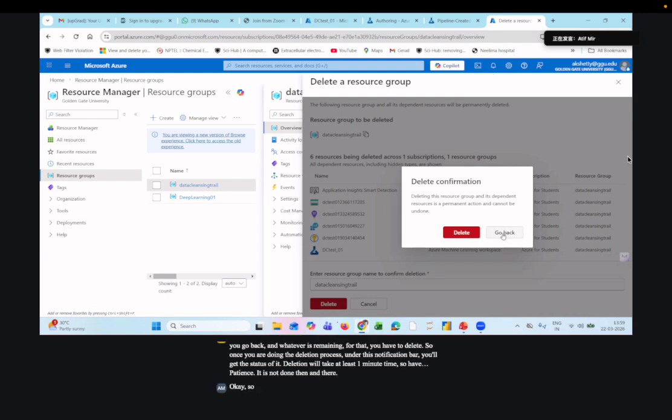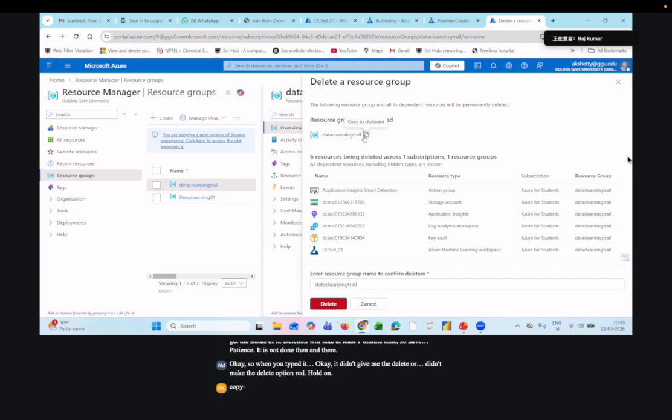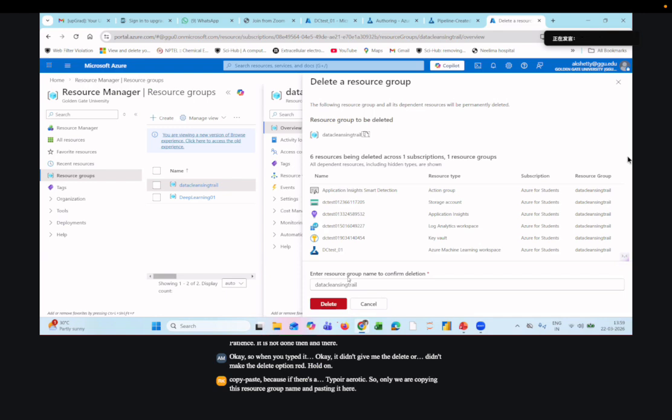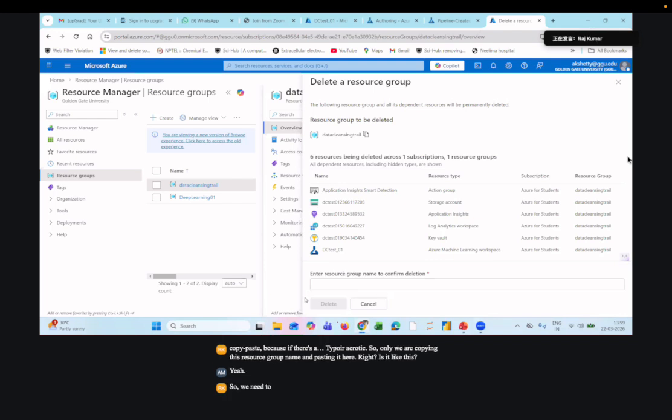When you typed it, it didn't make the delete option red. Hold on. Copy and paste, because if there is a typo, it will not take. So we are copying this resource group name and pasting it here. We need to give the resource group name.